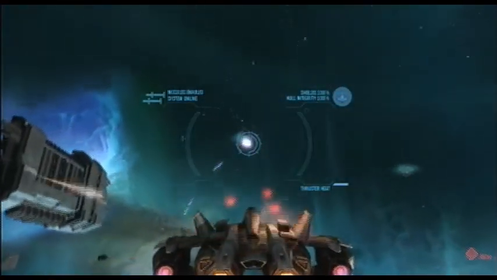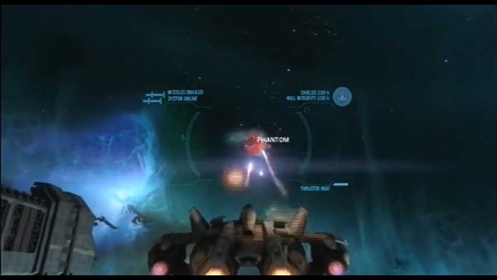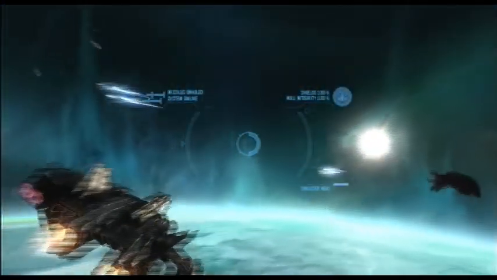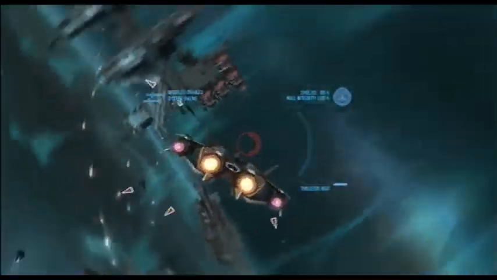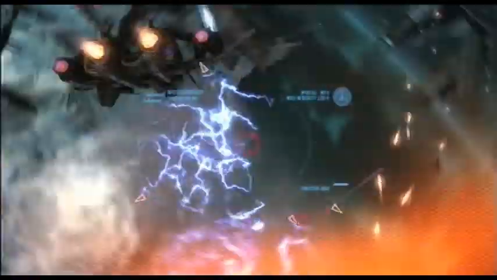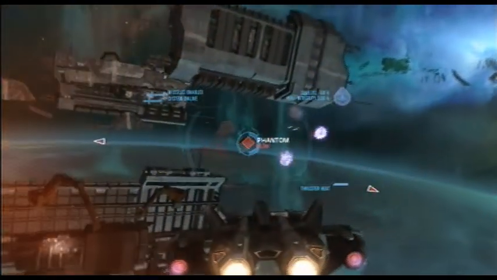Now they do a hefty amount of damage. As you can see, those are gigantic shots they're firing out of the Phantoms, and those can definitely bring down all of your shields and about half your hull integrity on Legendary. So you definitely want to be careful. That one attack right there that hit me may only have done 11% of damage, but that was on easy. So imagine that multiplied by 5, and that's going to be attacking you in the full game.